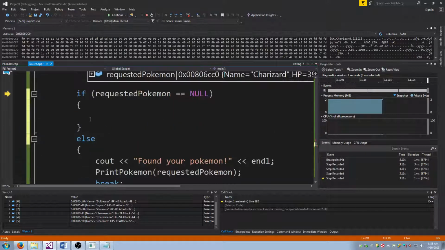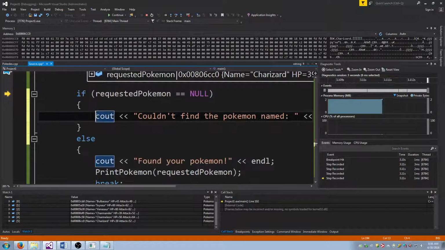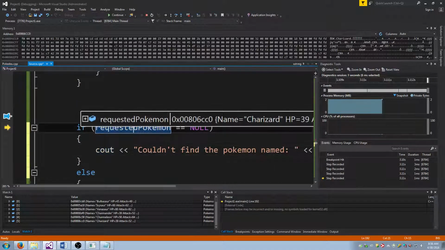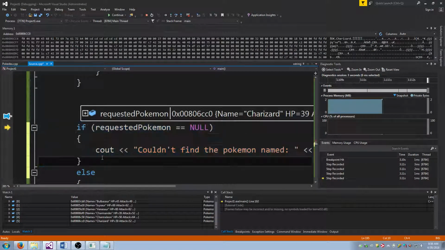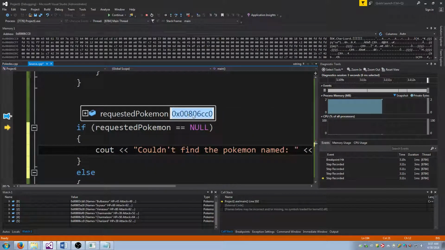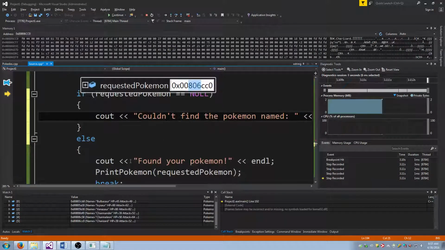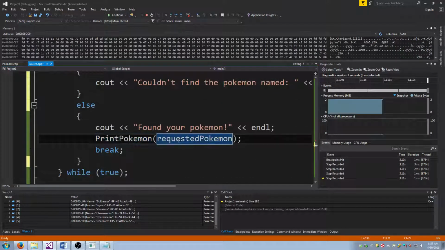It's basically the same thing. If the requested Pokemon is null, say that you couldn't find it, right? Is this true or not? This value null is just 0. Literally this is a number that means 0. Will it go into this if statement here? No, because it's not null. It's actually this memory address, which means it gets to go down to the bottom here and print all the Pokemon at that address.